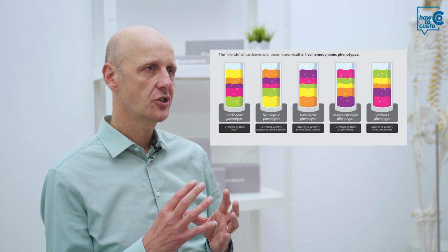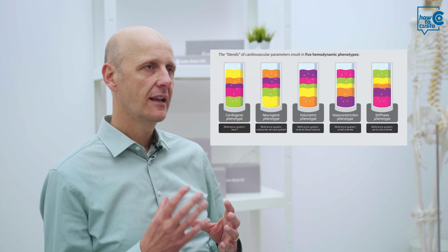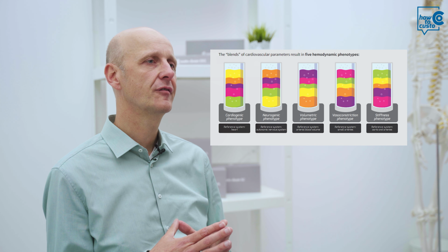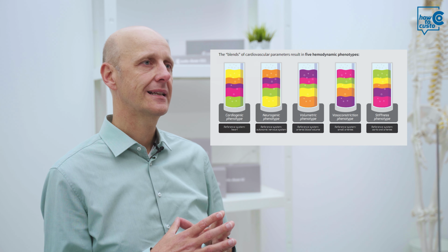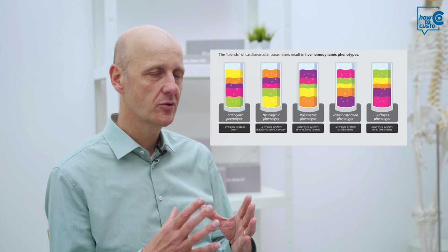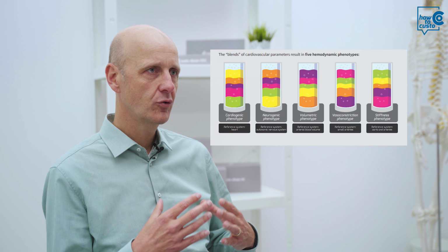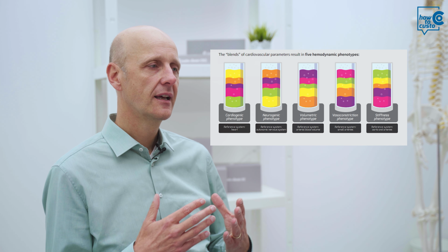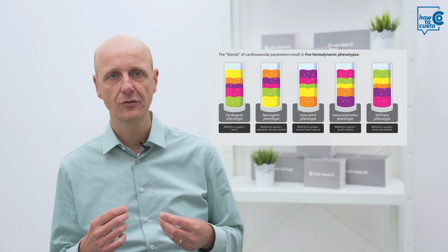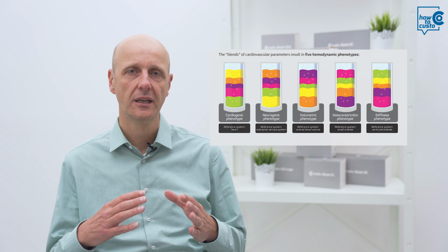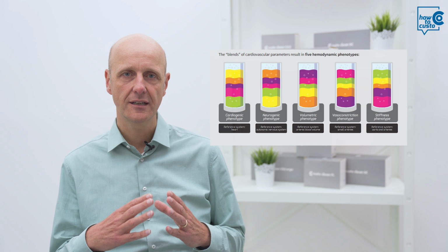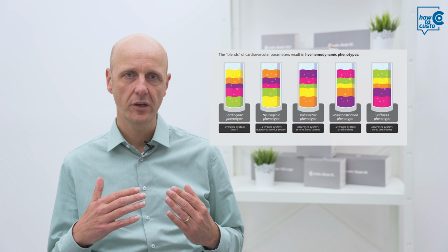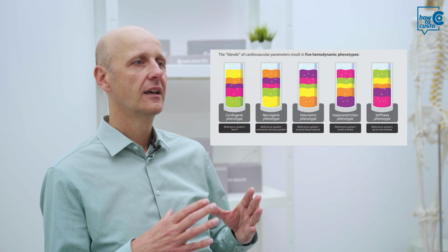Depending on how pronounced these different parameters are, 5 different phenotypes can be determined based on the expression of these parameters. The first phenotype is the cardiogenic phenotype, with the heart as a reference system, stroke volume, and cardiac index. If these values are elevated, if the heart rate is elevated, the cardiogenic phenotype is present. The second phenotype is the neurogenic phenotype, which has the balance of the autonomic nervous system and the baroreflex activity as a reference system. If the sympathetic activity index is high here, a neurogenic phenotype is present.